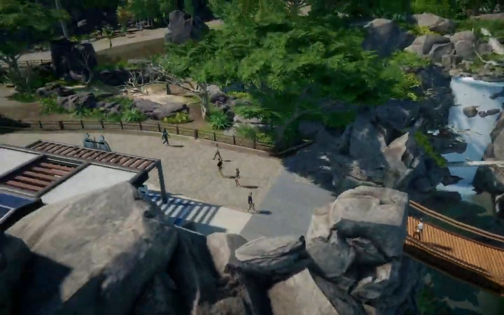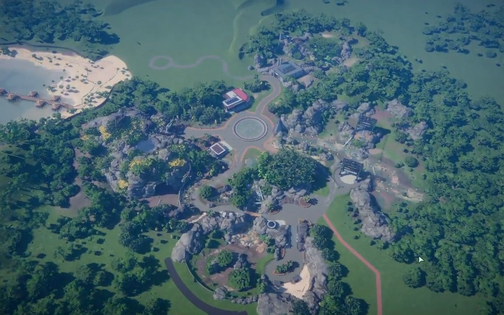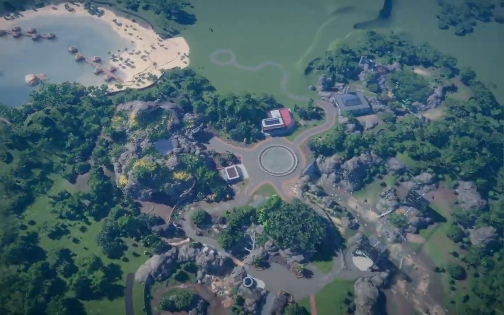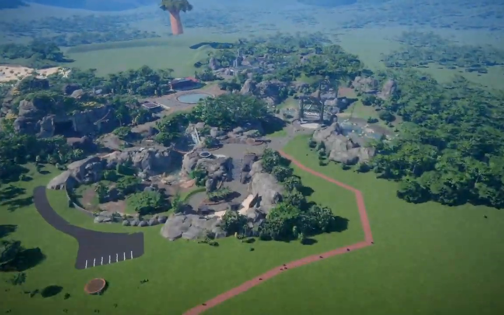I'm kind of interested to see what your favorite habitat is so far. We have the Styracos, we have the Nasudos, Tarbos, we have the Lambios, and we even have the Bora Bora, we have the main plaza, and we have the little Microraptor. So yeah, just let me know.